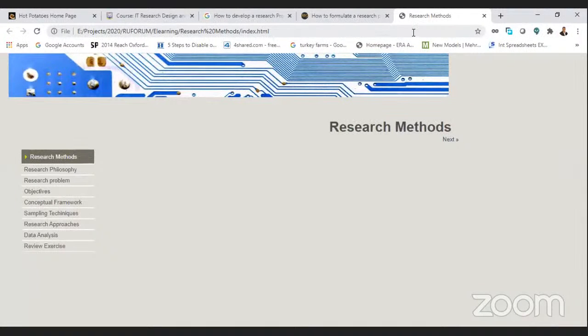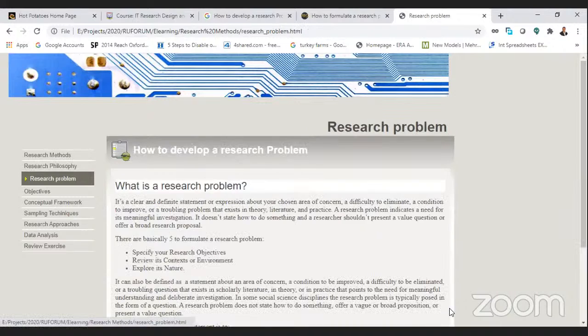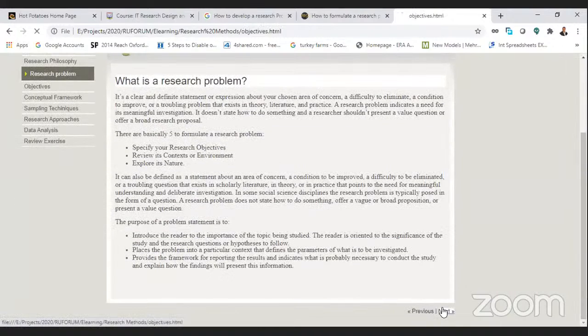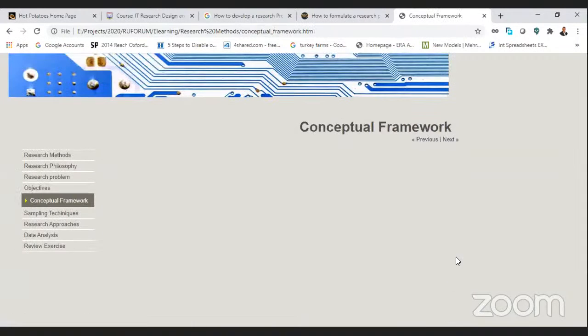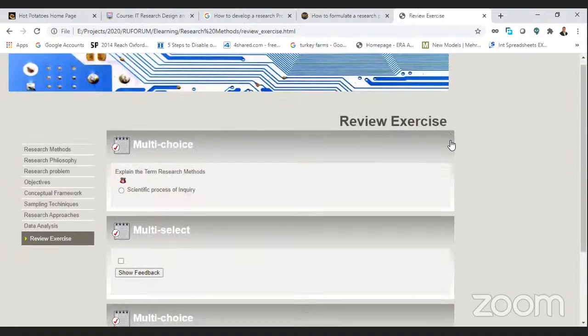So in this, you're giving your learner an option to do a self-paced kind of study. This is the image that we're able to put in at the start. And these are the different topics and the way we structured our course. So it is research methods. And when you go to philosophy, you'll be able to see what you put under philosophy. Click next, it takes you to the next window. Next, next. And all this happens offline, even when you don't have internet. And that's why we're saying that there's no need to have internet, it's self-paced and you can work offline.